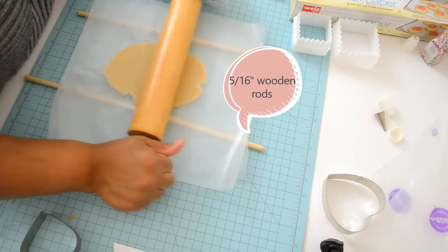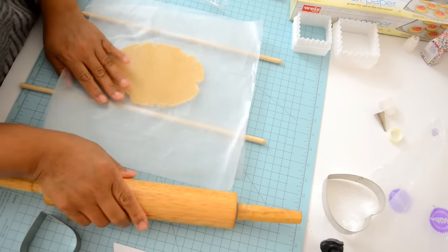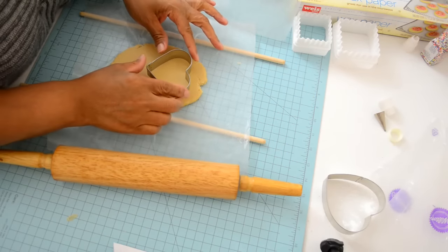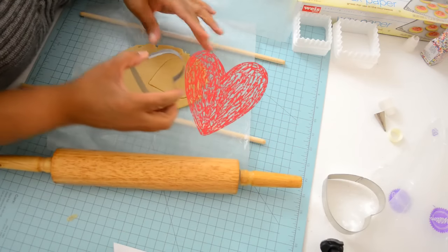After you refrigerate the dough for 1 hour, place it in between two pieces of wax paper. Place two wooden rods underneath the papers. This will make the cookies be of one uniform thickness.